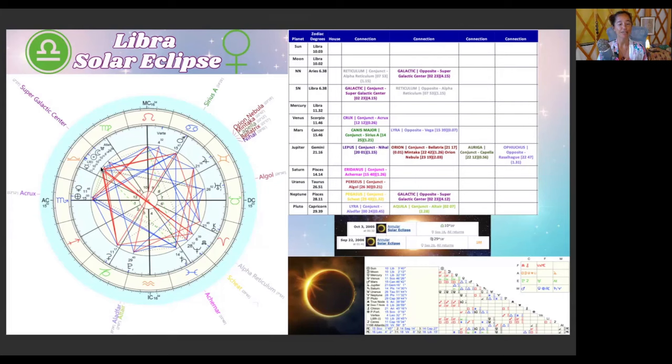We have a couple different grand trines in this configuration. We have the south node of the moon and Atlantis asteroid at the last degree of Virgo, trining Pluto at the last degree of Capricorn, and Uranus at 26 degrees, almost 27 degrees retrograde in Taurus. So we have this very finalizing earth energy, this stability, this mastery, this material world, practical, sustainable, earthy, physical mastery coming in.